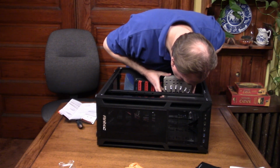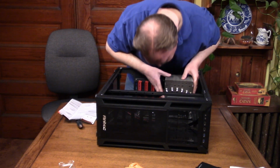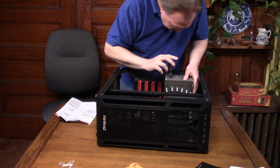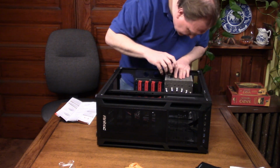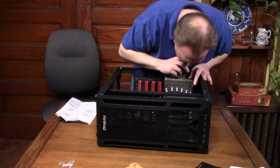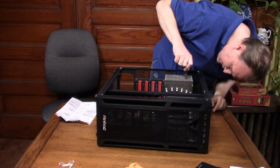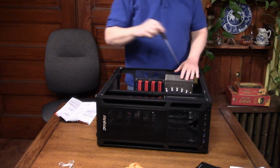I gotta kind of try to align this so that those things hit the screw tops. And then I gotta get my screwdriver down here, catch the screw, and I think that one's engaged. And this one, it's harder to see the screw. Maybe I can see it through the vent on the top. Oh yeah, it's pretty well there. That one's engaged.